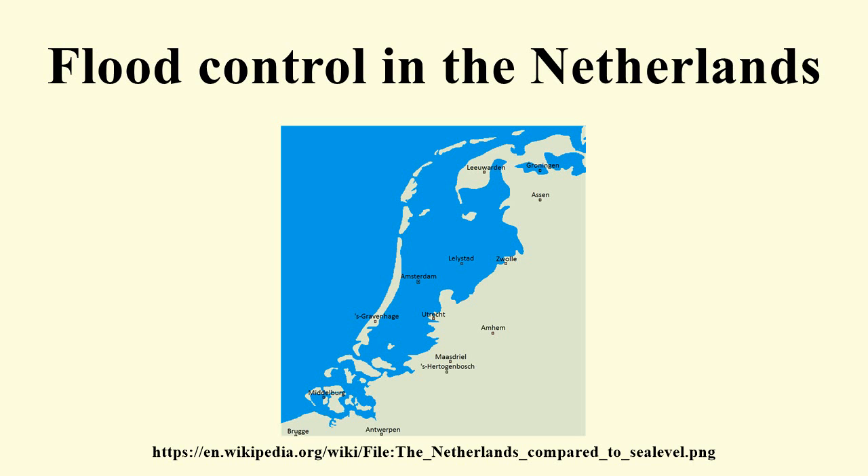Over the years there have been many storm surges and floods in the Netherlands. Some deserve special mention as they particularly changed the contours of the Netherlands. A series of devastating storm surges, more or less starting with the first All Saints flood in 1170, washed away a large area of peat marshes, enlarging the Wadden Sea and connecting the previously existing Lake Almere in the middle of the country to the North Sea, thereby creating the Zuiderzee. It would itself cause much trouble until the building of the Afsluitdijk in 1933. Several storms starting in 1219 created the Dollard from the mouth of the River Ems. By 1520 the Dollard had reached its largest size and Reiderland, containing several towns and villages, was lost. Much of this land was later reclaimed.